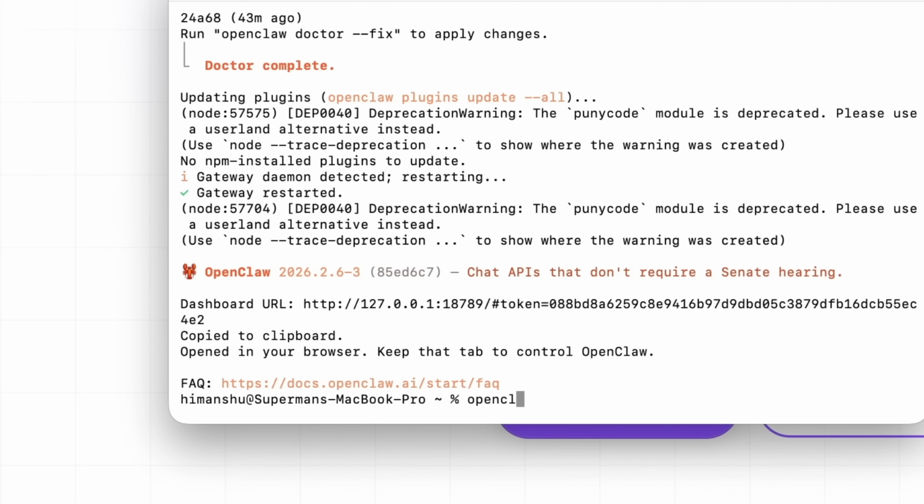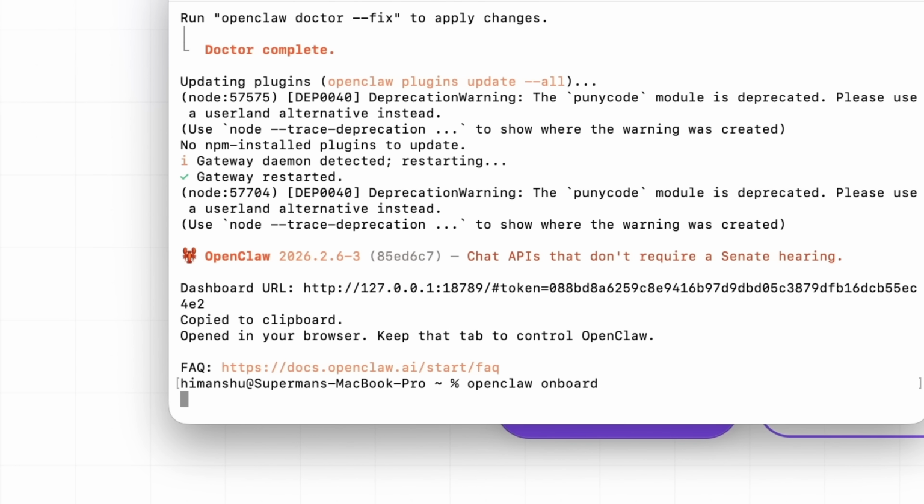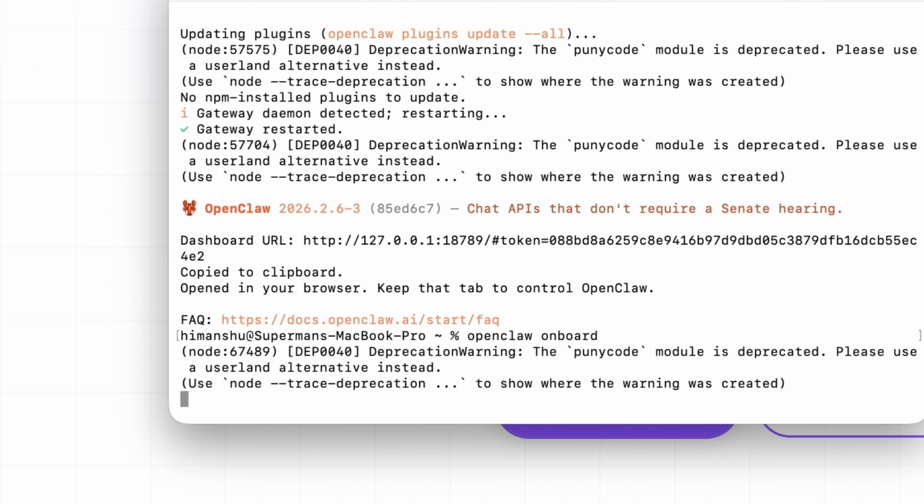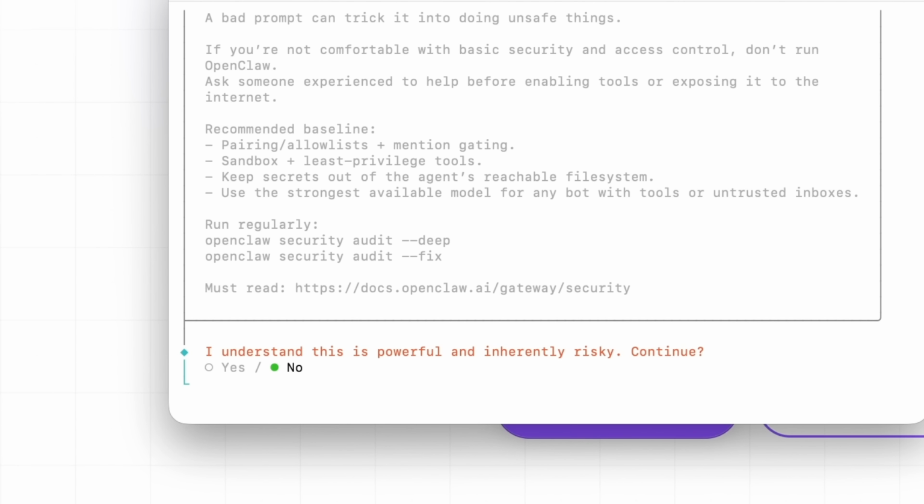You can run OpenClaw onboard to set up. I've already done it, so I'm skipping.